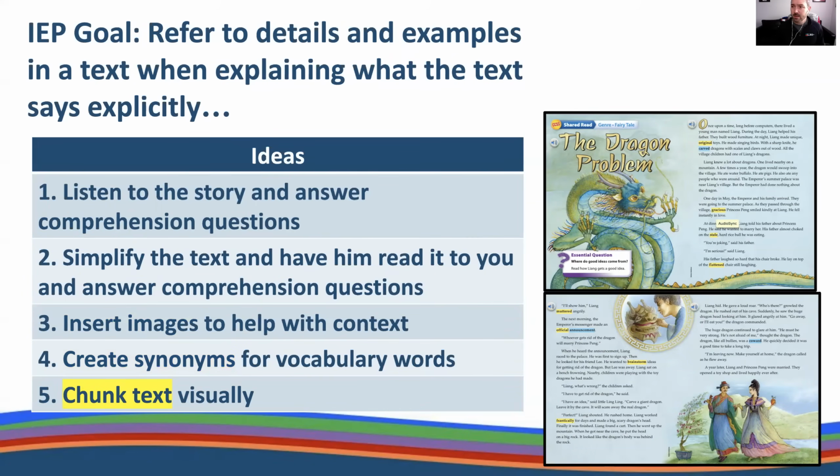The fifth option here is chunk the text visually. So instead of having the student read everything, have the student read different boxes that are smaller amounts. Maybe you have them pre-read this, and if the student asks, or if the teacher asks someone to read, they can then read one of these boxes and practice that, and that's how they participate in class, by having pre-read and really only focused on one area of the text. And then here's another. So you can pick a section that you think the student would be able to read and have them focus on that, rather than the pressure of reading the whole thing.